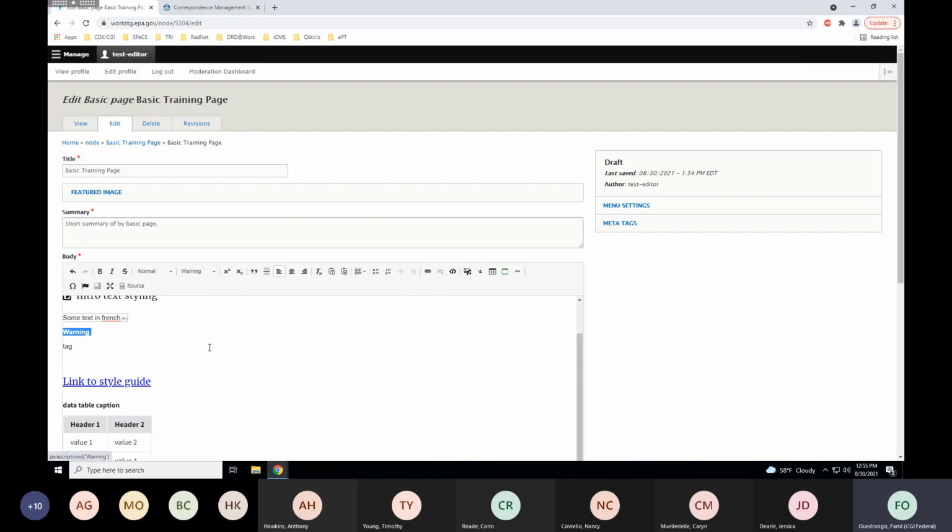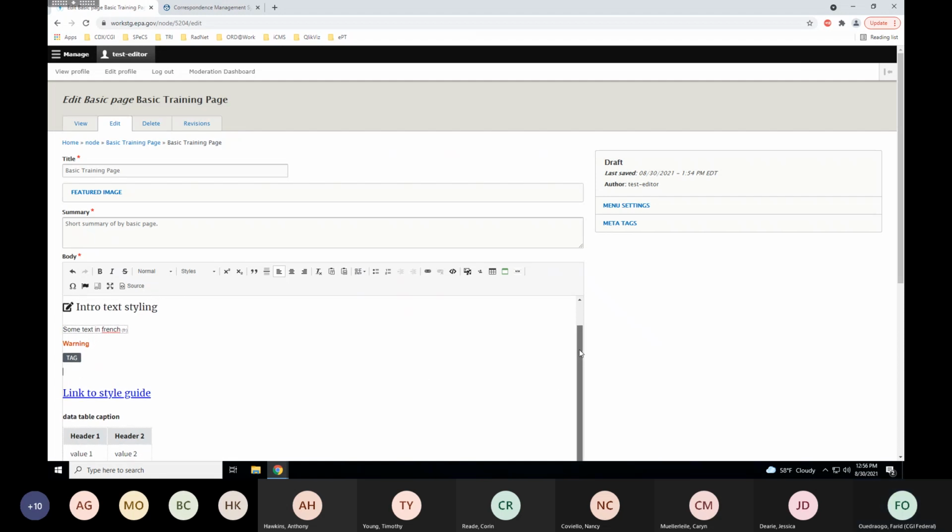So I can click on that here. And you notice here that my text has now been updated to use the warning style. But in addition to that, there's also a tag style. So if I select my text and I scroll down here again, I can use the tag option. And those are now updated to use those particular styles. Keep in mind that these are pre-formatted, and so you cannot change them. However, those are available to you.